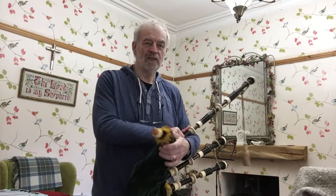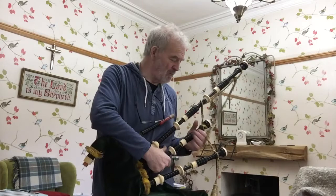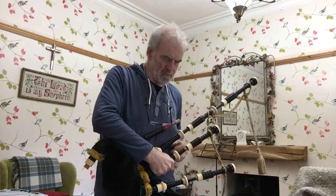Once you've got your cork inserted into the chanter stock and your chanter put somewhere safe so you don't damage the reed, and I hope you've taken it out carefully, you blow the pipes up. Now, I'm going to just detune mine a wee bit. So, what I'm going to do is just tune the two tenor drones together.